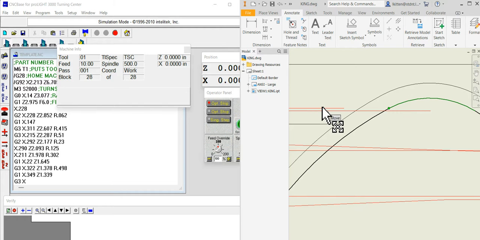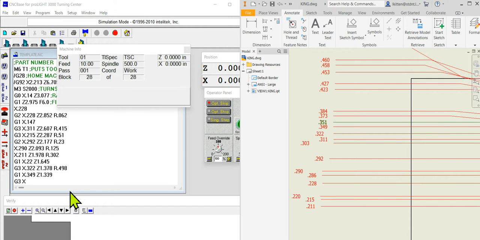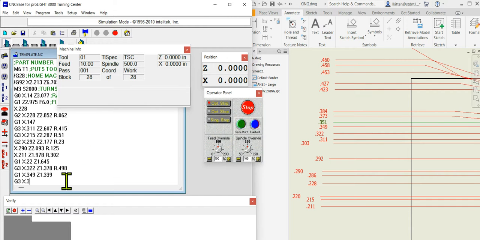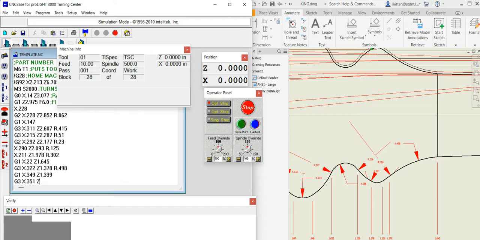That one right there. This one. 351. Z is 1.278. My radius is the 16th, or 63. Or 0.63. Test it.